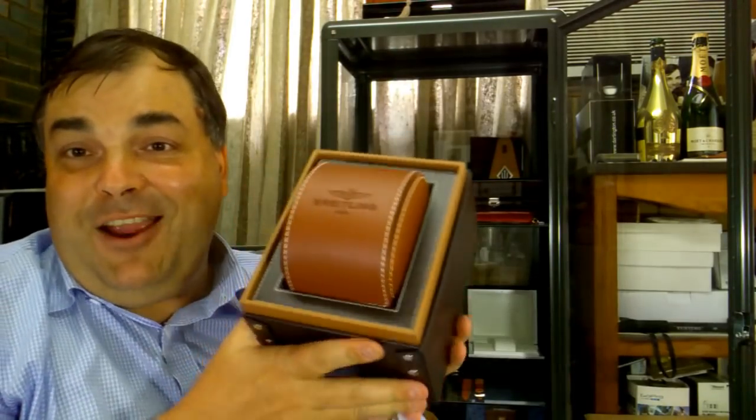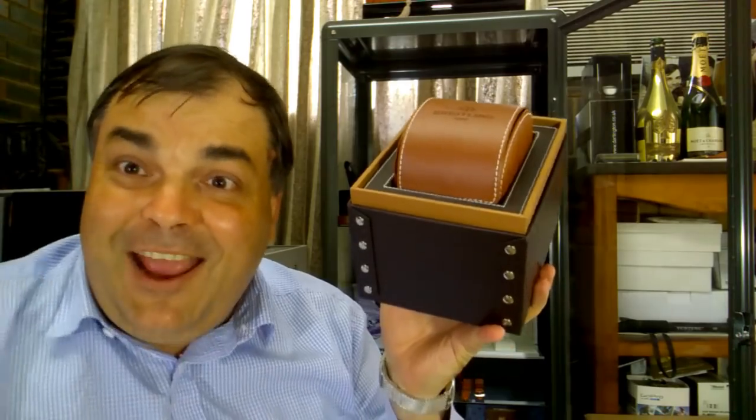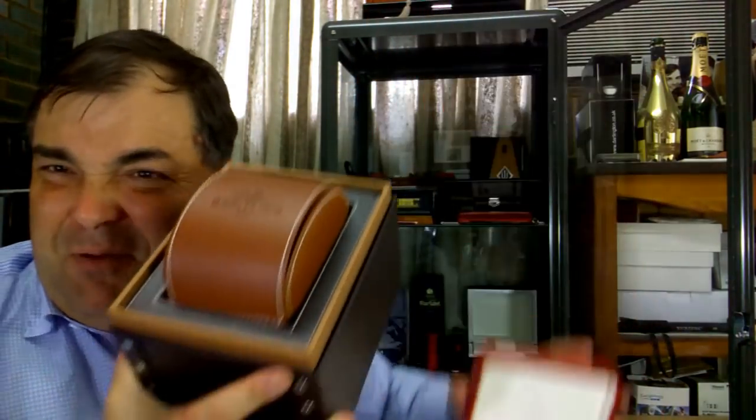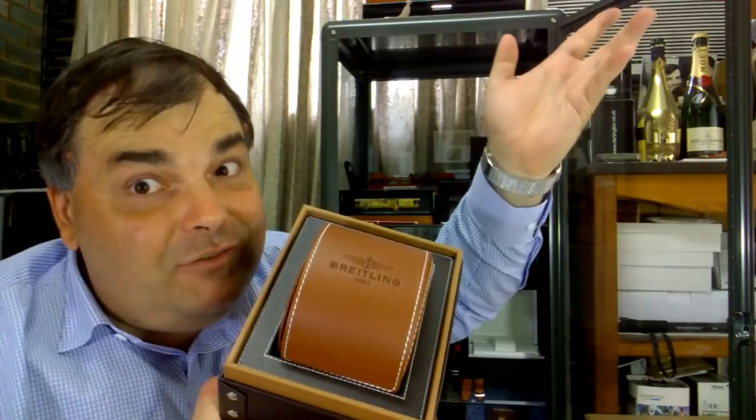So as you can see, these boxes are very important with the marketing of watches. So when Breitling releases a box like this, it helps persuade the buyer to buy its brand. Would you rather buy a Breitling with this box or an Omega Speedmaster with this boring box? Innovative, useful with a travel case, in leather, a luxury material. How could you go wrong? I'm Archie Luxury, looking at the gimmickry of wristwatch boxes. Tell me what you guys think of that.